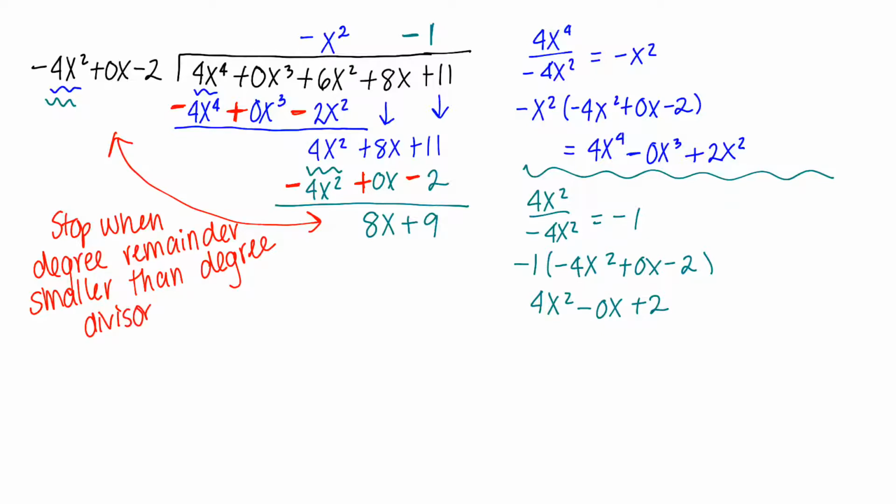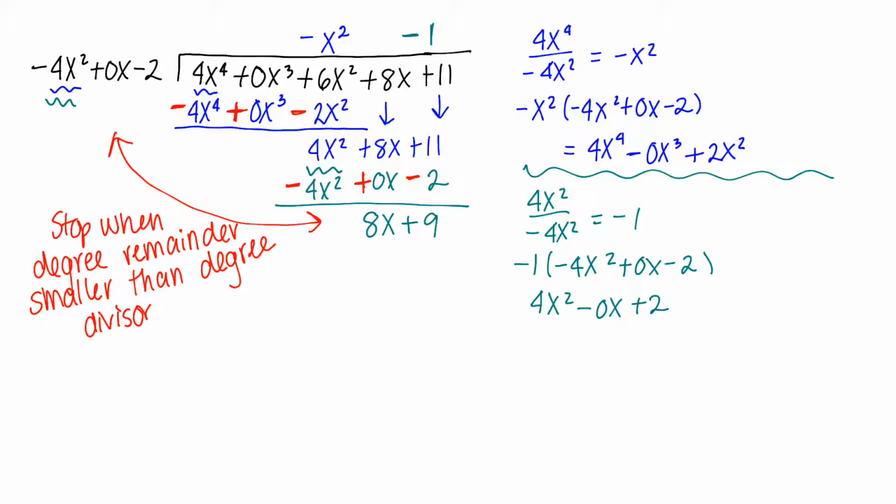And if you tried to go another step further, you would have 8x divided by negative 4x squared, and you'd get something weird, right? This would give you like 2 over negative x, which doesn't make sense given what everything else has looked like. So you would know based on your dividing that something had gone wrong.